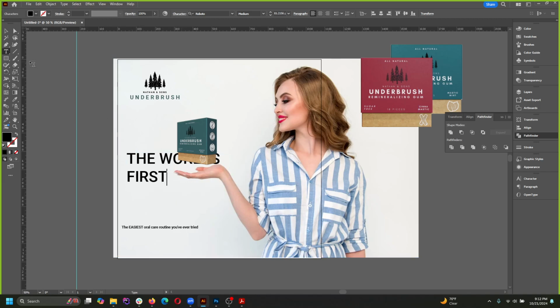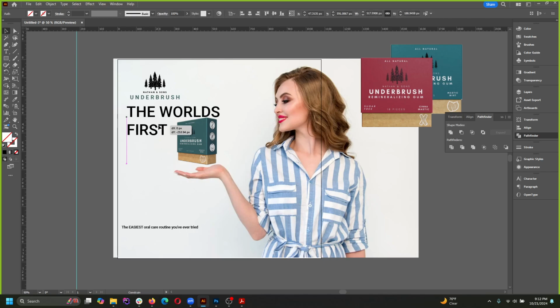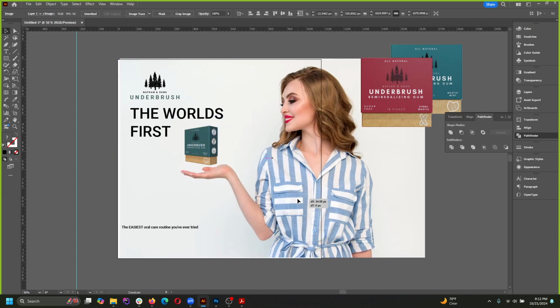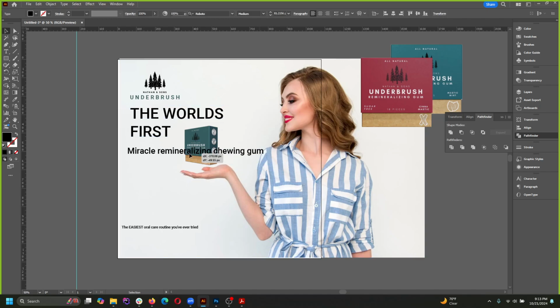Now I'm gonna actually separate the text because I want to more freely move it around. Maybe scale this down a little bit, over a little bit this way again. Just paste in that text that I cut out.